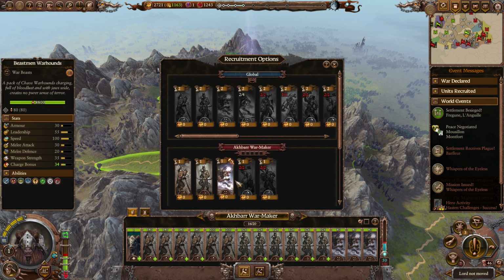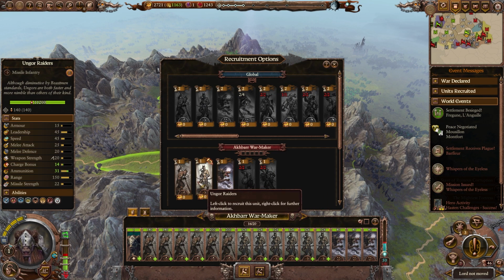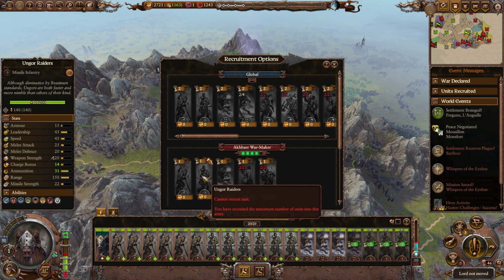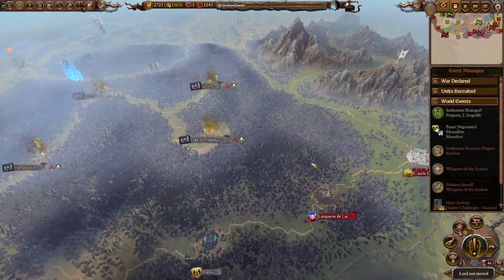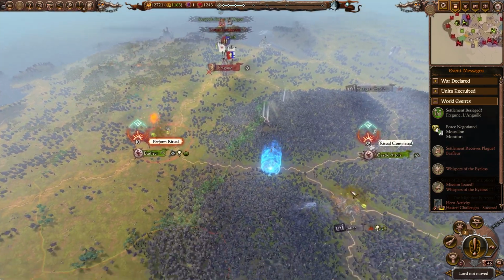Time for you to keep building up your forces. You're recovering nicely from the bonks to the head. We'll have 4 Warhounds, and then just the rest of these guys be raiders, because they double as axemen once they run out of arrows. Really, really bad at defending themselves.